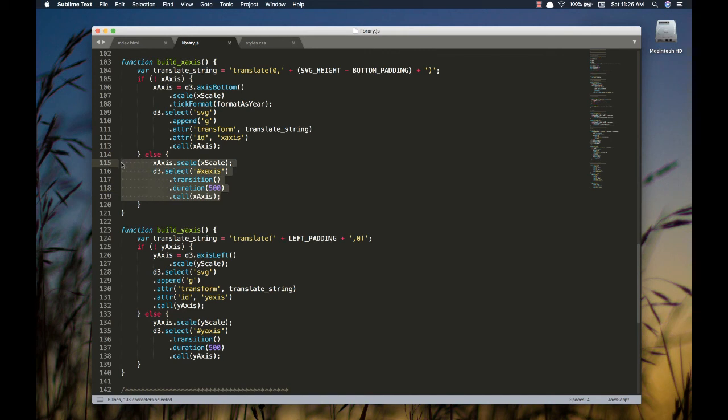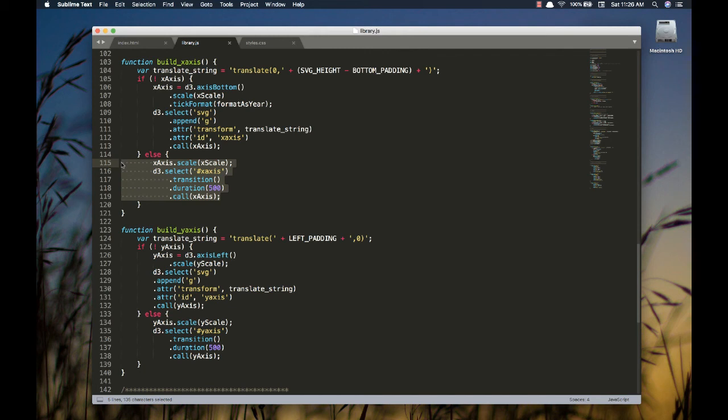All I need to do to transition that axis is to attach a new scale. So this is the way that this logic will work. If the x-axis already exists, that means that it got loaded with a previous data set. If we load a new data set, the first thing we do is build new scales, new x scales, new y scales. So here at line 115, I can assume safely that there is a new x scale. So I take the existing x-axis and I just swap out for the new scale.